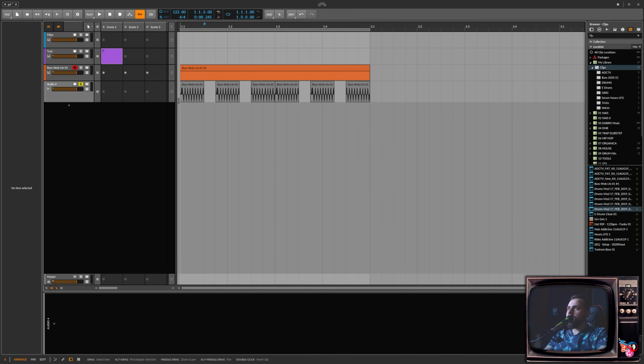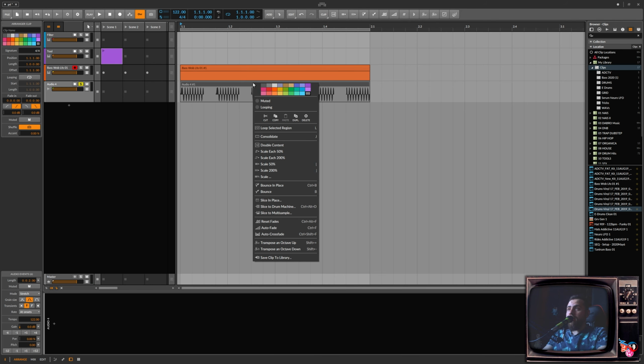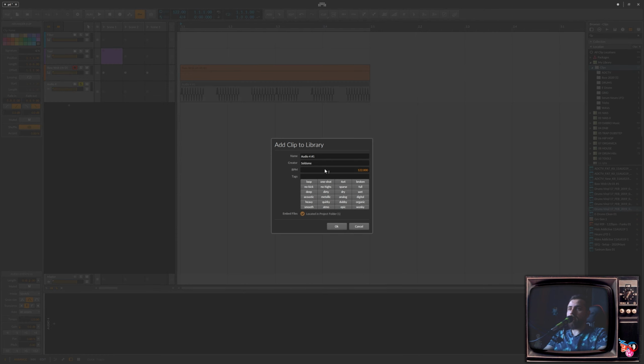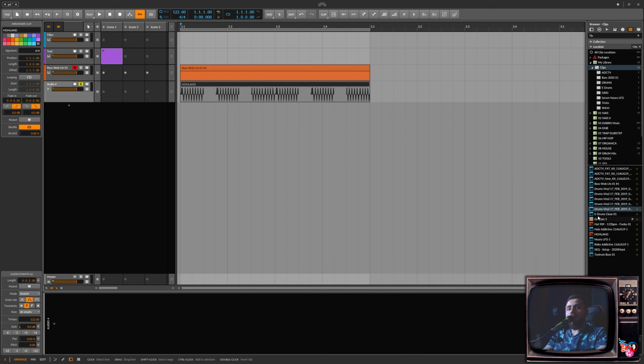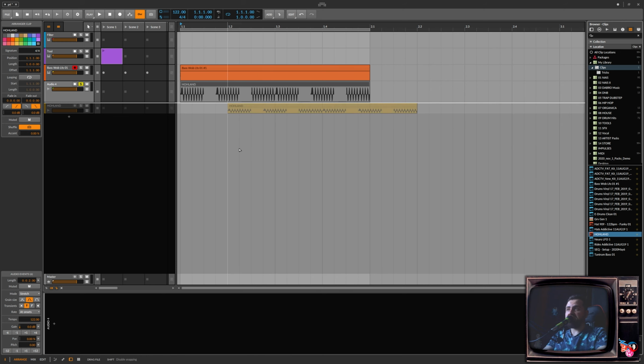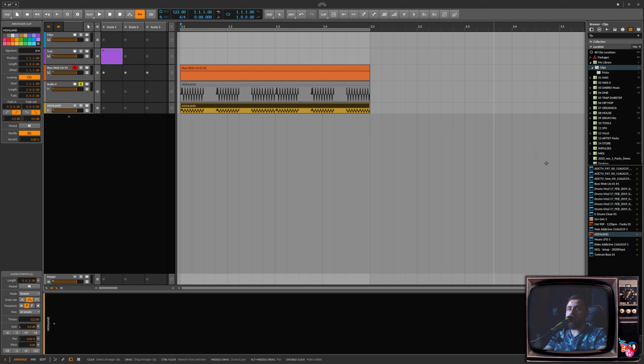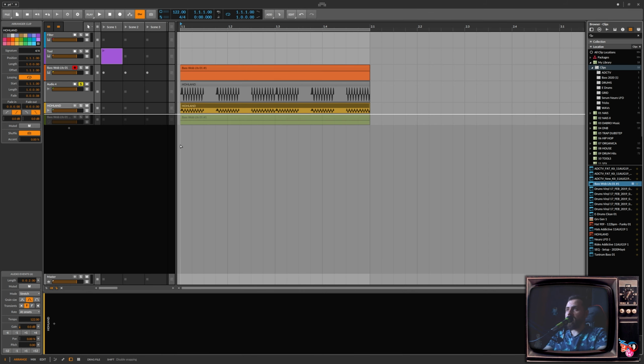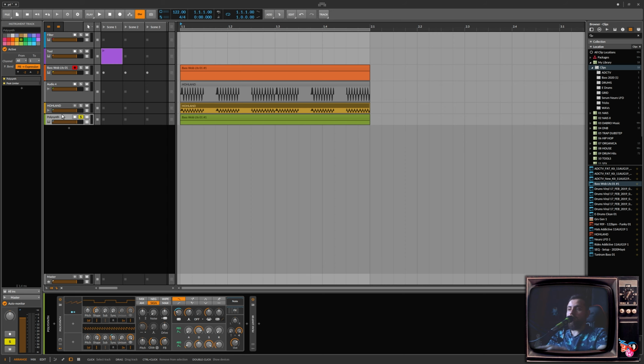Okay, and I consolidate that in one container and do the same as I did with the instrument track. Save clip to library. Hoogland. Here is the Hoogland. And here is the bass which I saved before with all plugins.